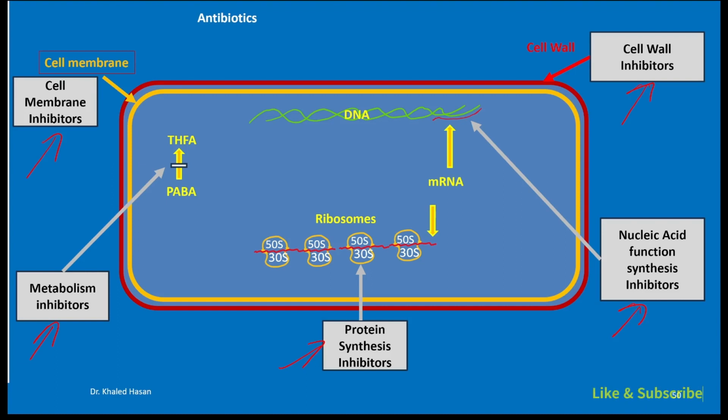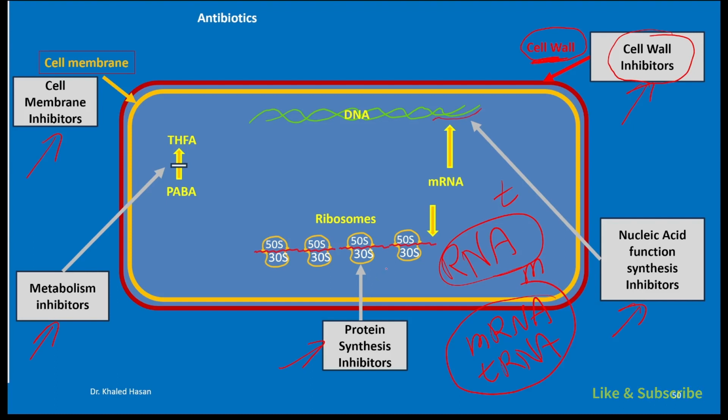Okay, we start from the beginning. From the outer side we have the cell wall, and for the cell wall we developed drugs that inhibit it. So the first group is cell wall inhibitors: antibacterials that inhibit the cell wall. Then we have protein synthesis. Here we have the ribosome and we are talking about RNA: messenger RNA, mRNA, and transfer RNA, tRNA. This will be a target for our medication, and we are going to speak about that later on.